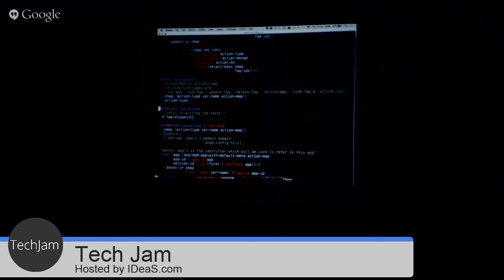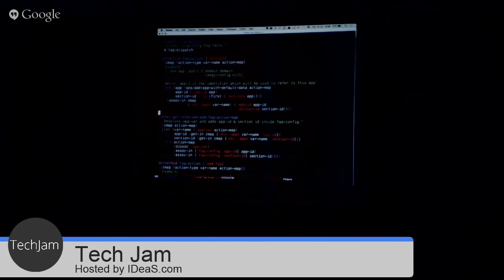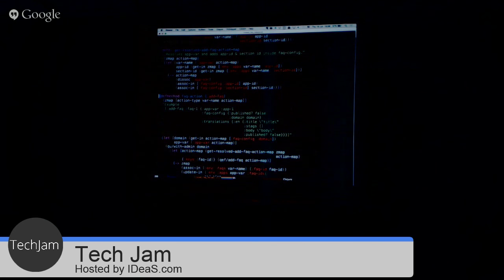You have some predicates when you are trying to say if this is the data, do this. If this is the data, do this, right? So think of multi-methods where I'm saying given whatever data, dispatch on the action type and call the relevant test method. Right? So this allows me to separate concerns for each action type. So here if I pass add app, this def method gets called, which does the whole computation. If I call add FAQ, this gets called and so on and so forth. Right? Is that clear?